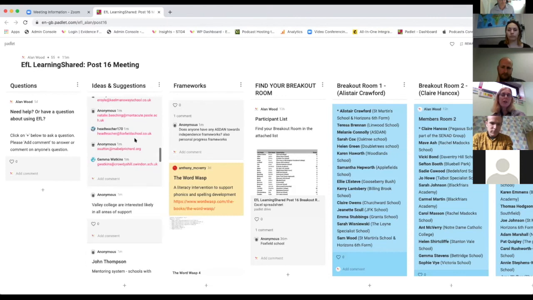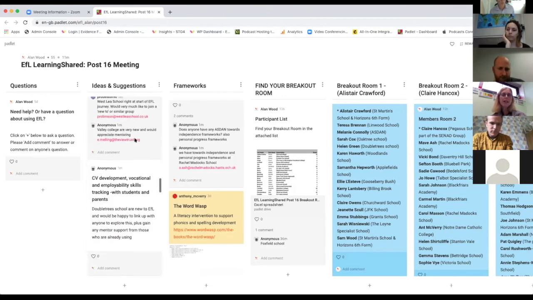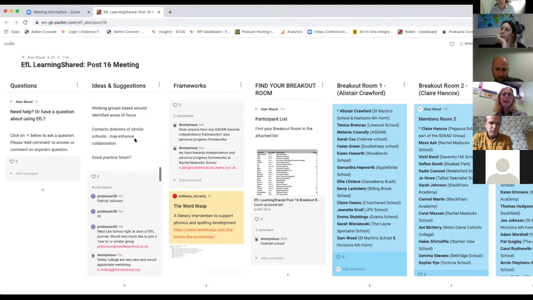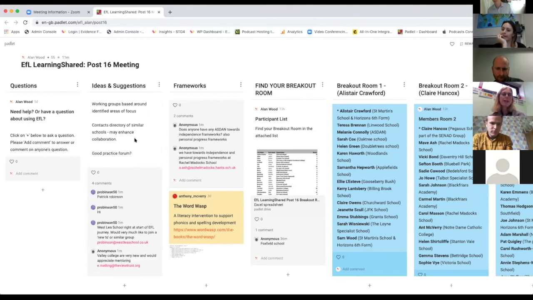I think one of the joys of evidence for learning is that it's so flexible and so adaptable. But it does mean that we all use it in completely different ways. So I think for people who are starting out, it's quite mind-blowing because everybody's doing it differently and there's not one set way of using it. So perhaps, like I say, the mentorship scheme would be good. But I think most of the other things that we covered have been covered by the other breakout groups already.